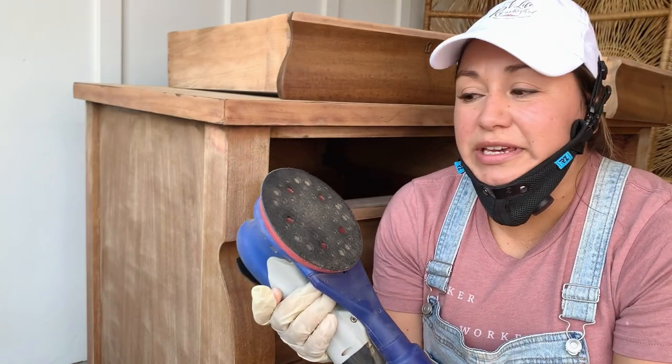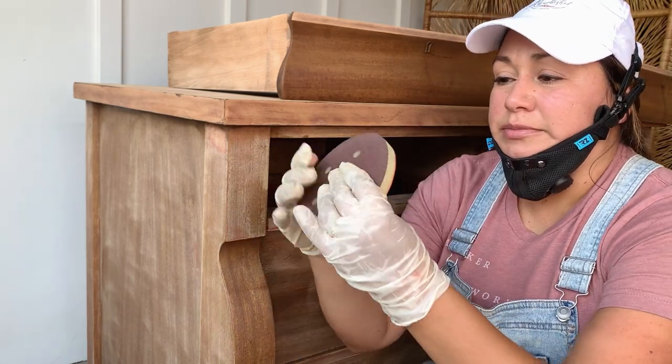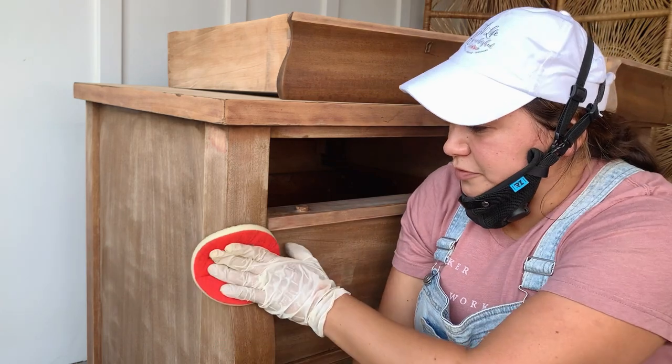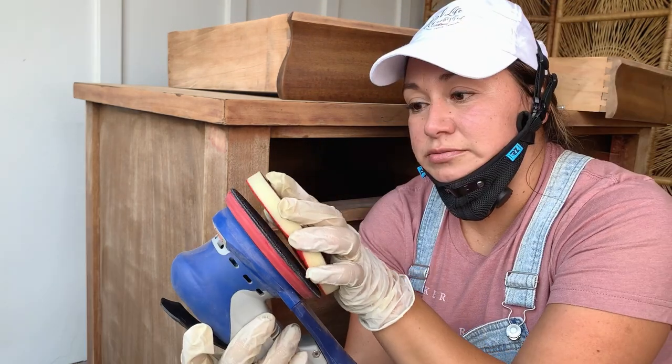The one feature that makes this sander unique is these bendable abrasives. They're foamy and soft, and they're perfect for these curves because they just adapt to whatever shape. You're ready to go.